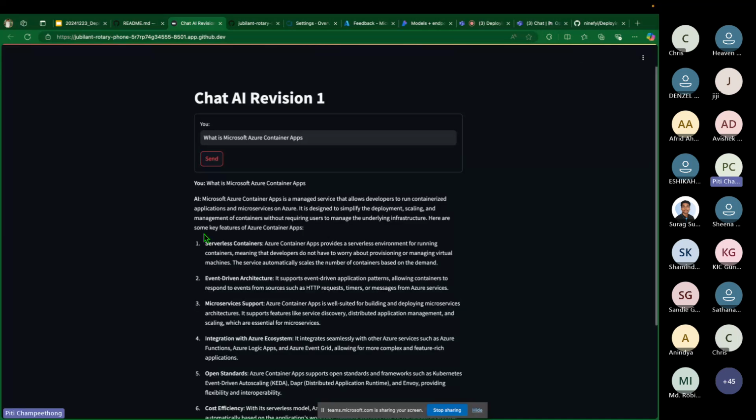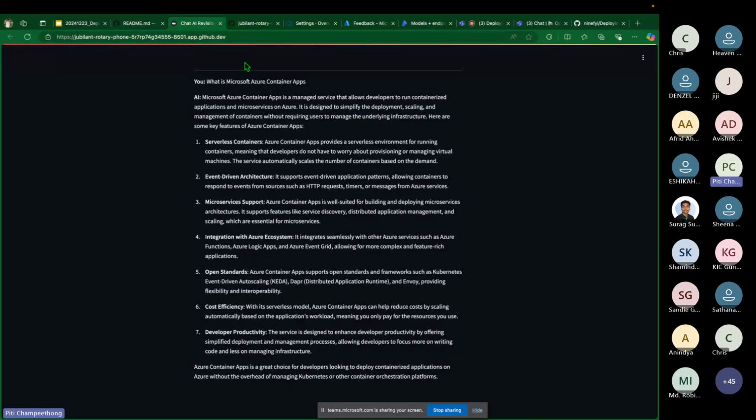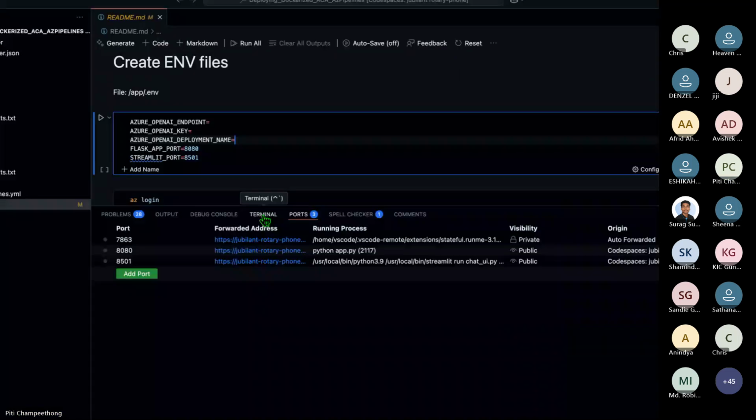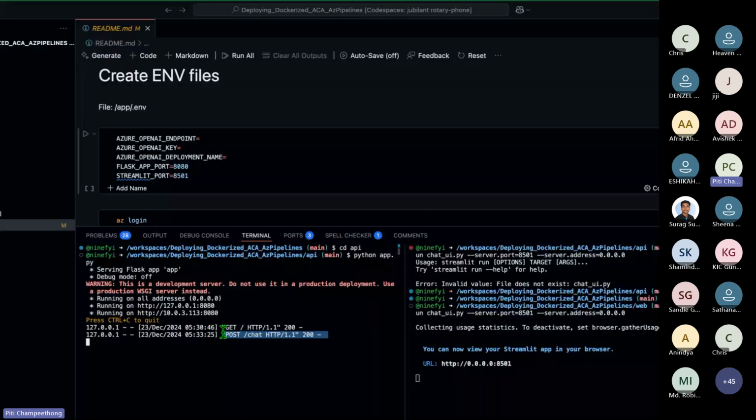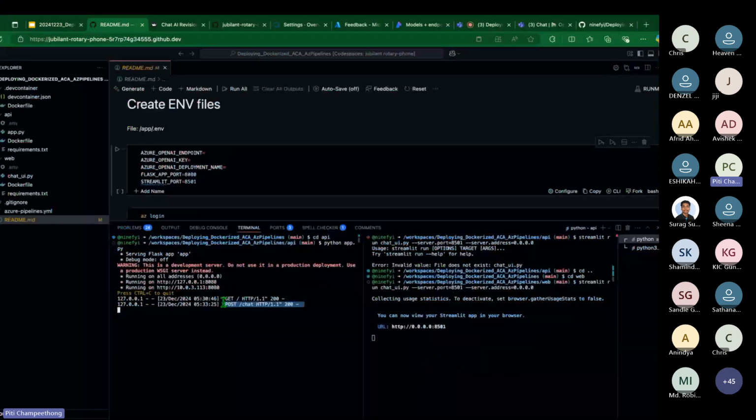Okay, it will come here, and you can check if you click on terminal. You see that it's called post already. So we assume that it has read your message. This is what we can check in the GitHub Codespace when you would like to make it a development environment for you.